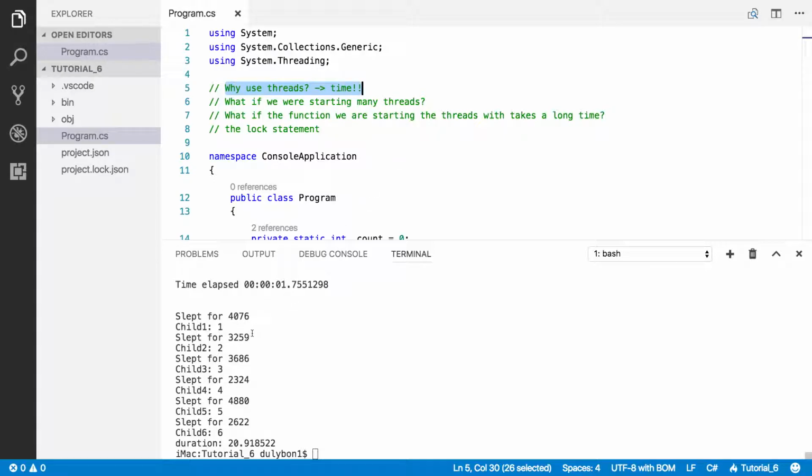Now, if you look at the sum here, you get 4 plus 3, that's 7, plus 3, that's 10, and then 2 plus 4 plus 2, that's 8 right here. 8 plus 10 is 18, and the few extra seconds adding up together give you something very close to 20 seconds here. So that means each thread is firing up one after the other. Having the main program waiting like that is not actually good for thread programming. In fact, this is probably worse than just writing a for loop and calling the print statement six times, even with the sleeping statements.